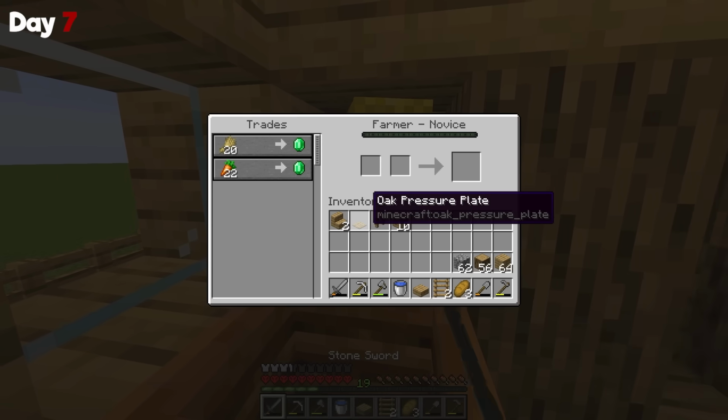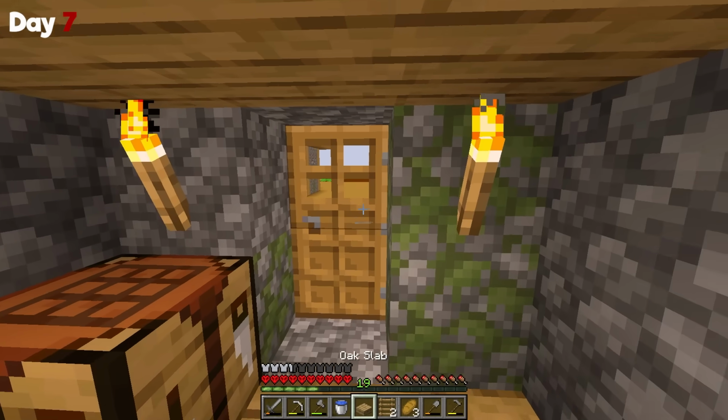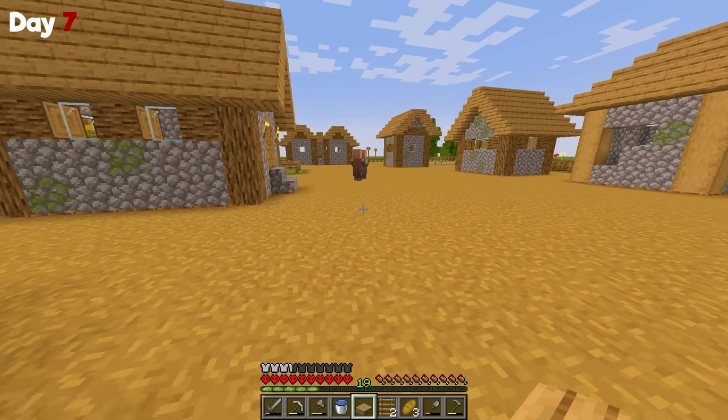Eventually, I did get a farmer, and I put him in his little area, and I was able to get him on potatoes, and that was good, but it was still not, like, very well executed.